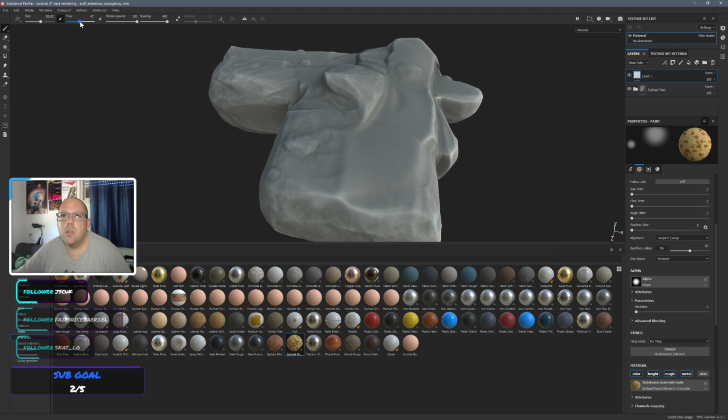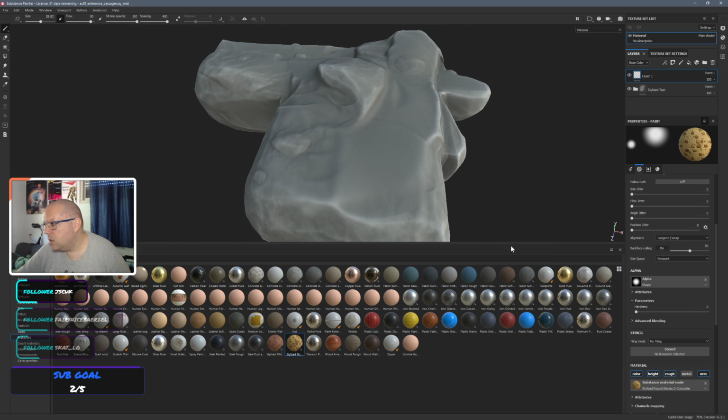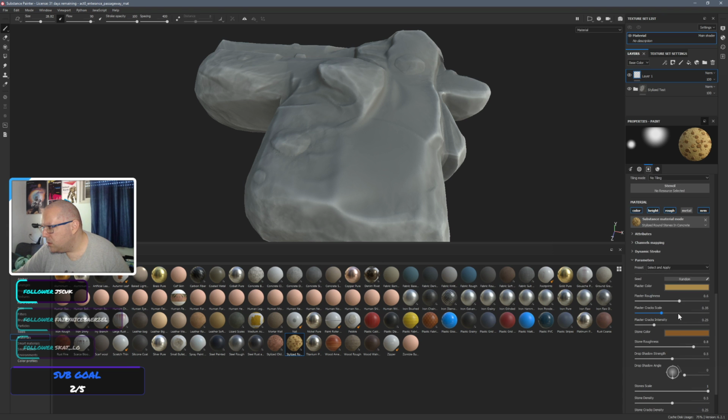Just the flow. Oh, I can do it with the stencil.